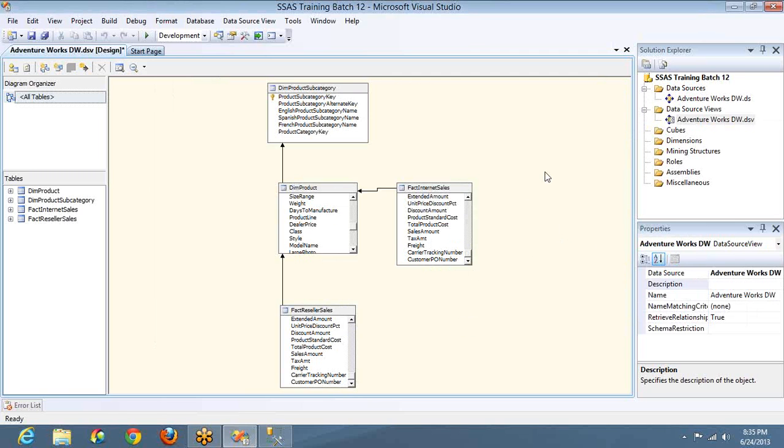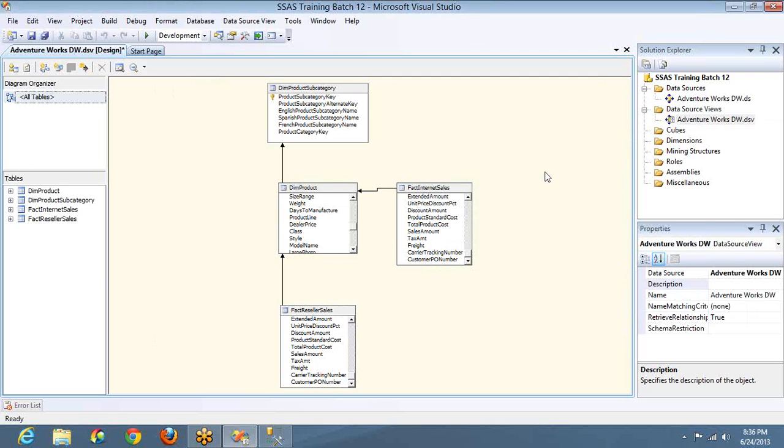The questions will be like that. What is the use of refresh option in data source view? This is the routine way of asking the question. Couple of guys ask questions like this. I have added 10 tables to the data source view, and in one of the tables I added one column in the underlying database, and I loaded data into that. Now I want to show that column in the cube. How can I do that?